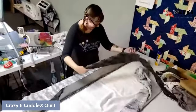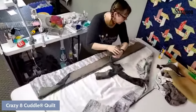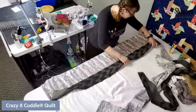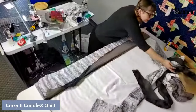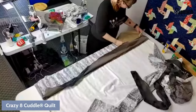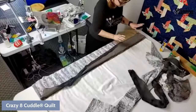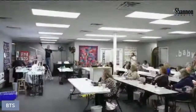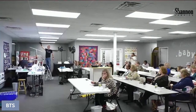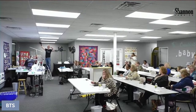Bird's eye view again. Here we go. Oh, that's not the one I want. Okay. We need a little skinny one. I need a little one. But first I have to baste this up. So basically the next step is that I'm going to do this a little at a time. What you can do is a big, huge piece. So you can see how this wants to keep falling. Okay. So get it up on the table.